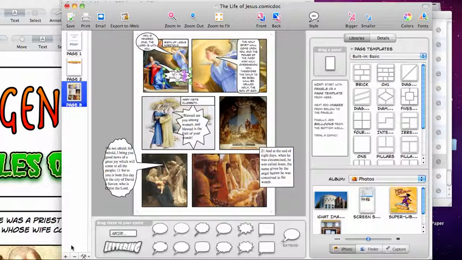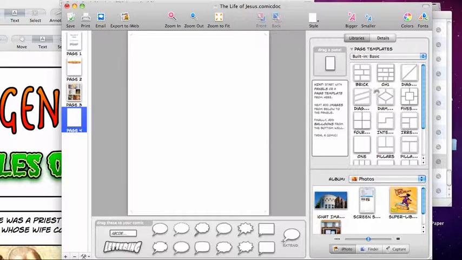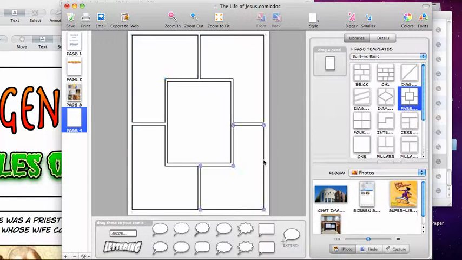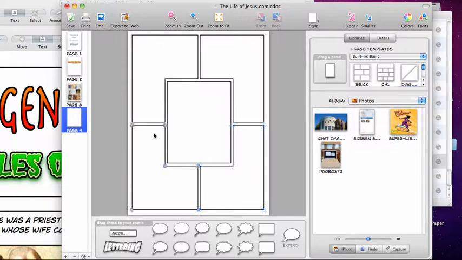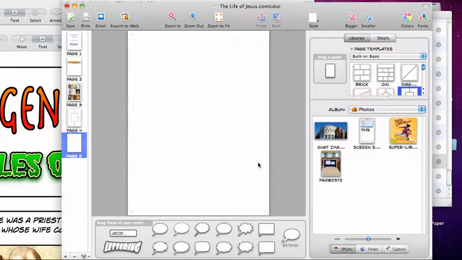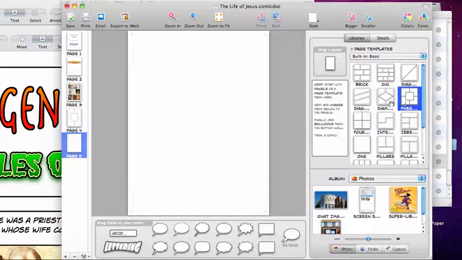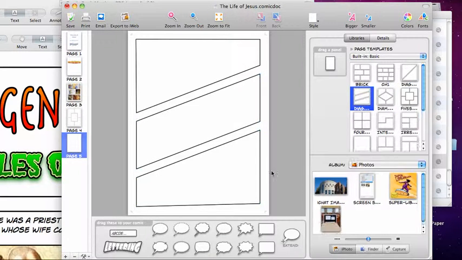The student decided to go with the 6-figure square, but you can also choose various other ones. As you can see on your right side, you can go with the 5-figure right here. If you don't like that, you can delete it, or you can add another page if you want to do that. And let's say something dramatic is happening, you might go with a 3-figure.